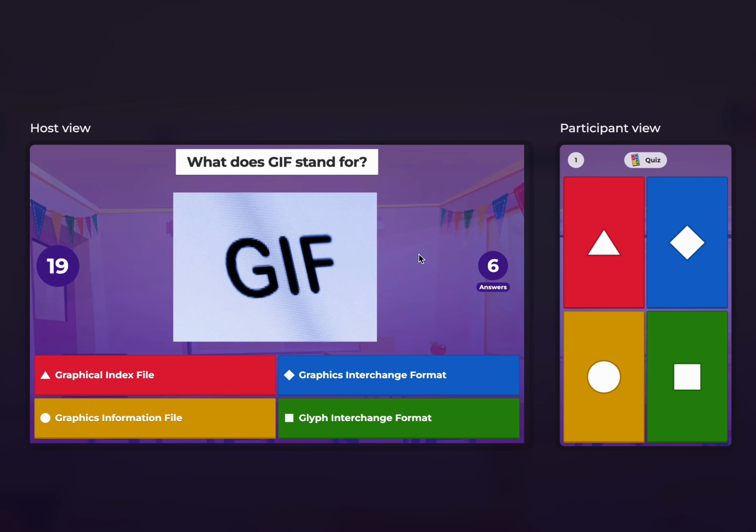The Kahoot that I made for my students is composed of 10 questions that quiz students on various terms and ideas from their GIF short form animation unit in Photoshop. Students first begin the quiz with baseline knowledge from the unit, such as what the acronym GIF stands for, which is Graphics Interchange Format.